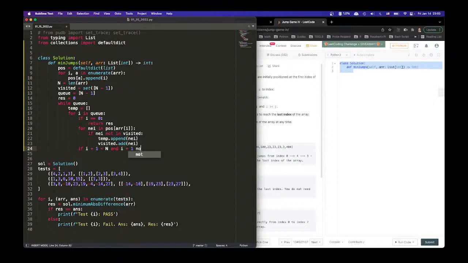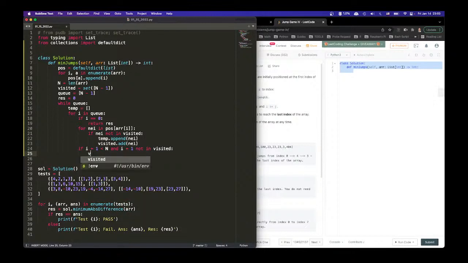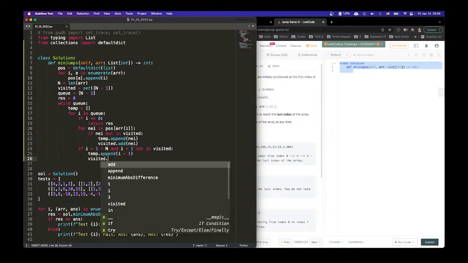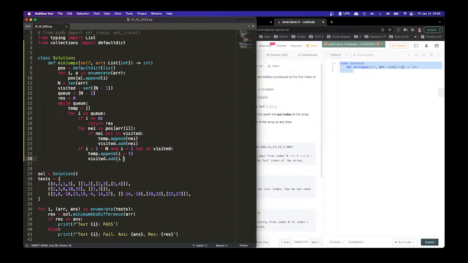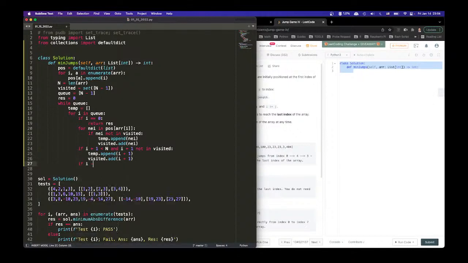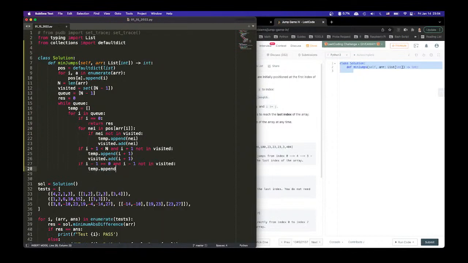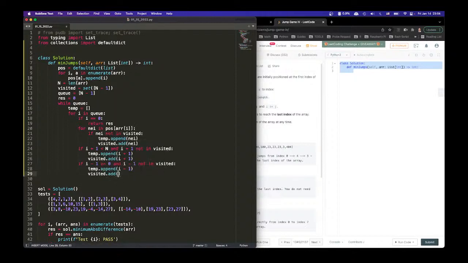Okay, so done, and then we say if I plus 1 is smaller than n, and I plus 1 not in visited, temp.append I plus 1, visited.add I plus 1. Same thing. Let's say if I minus 1 is larger or equal to 0, and I minus 1 is not visited, temp.append I minus 1, visited.add I minus 1.